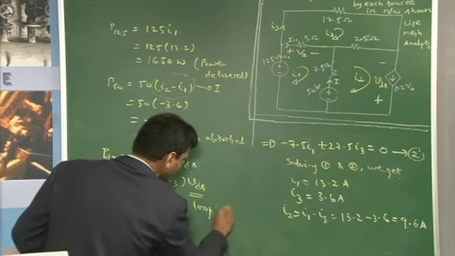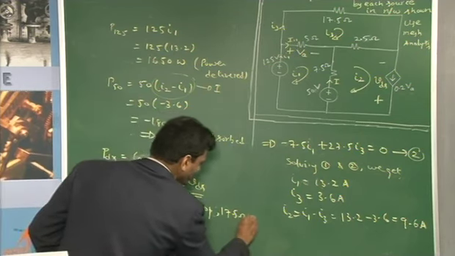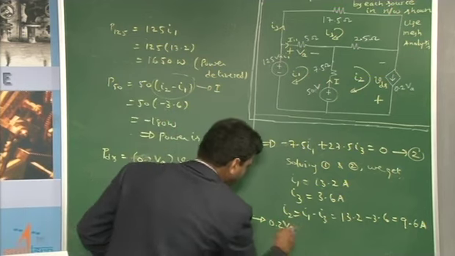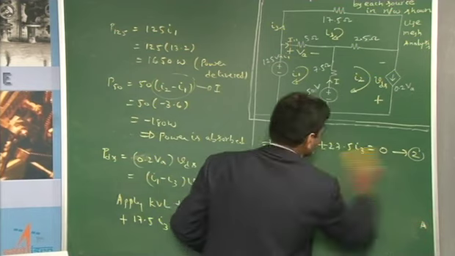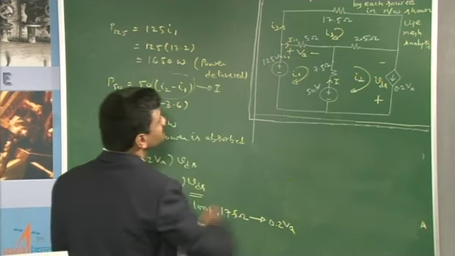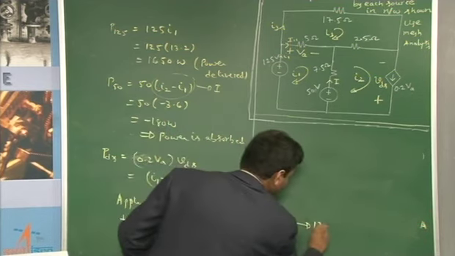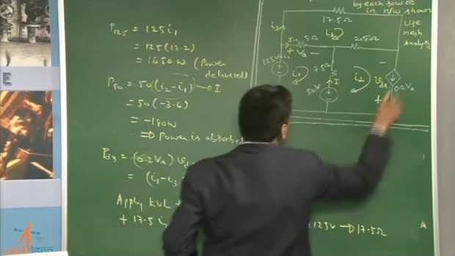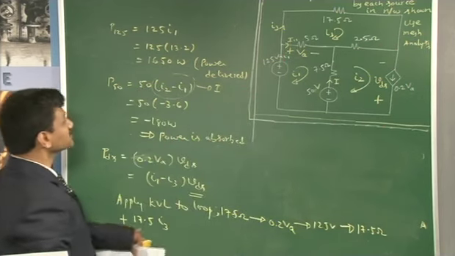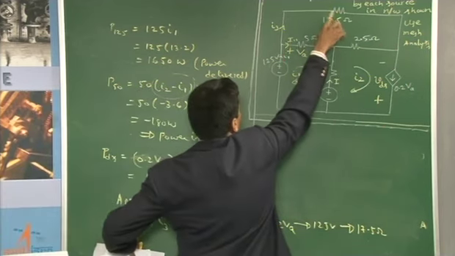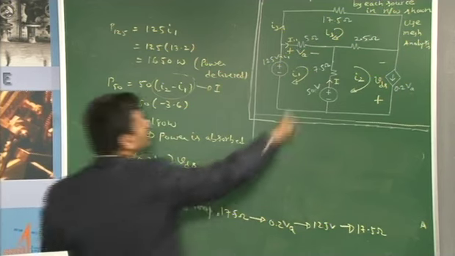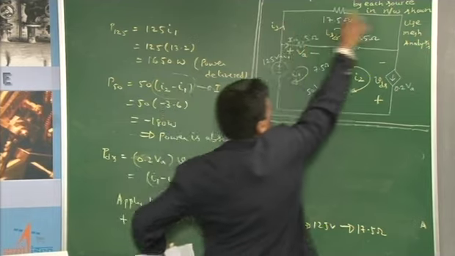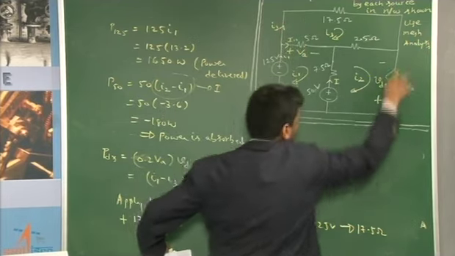We will identify the loop as 17.5 ohms, then 0.2 VA, then 125 volts, then back to 17.5 ohms. So we are considering the outer loop. First is plus passive circuit element. So the potential drop across this is blindly plus, into the resistance value 17.5, into that particular current which is in alignment with the KVL direction. KVL direction is clockwise.